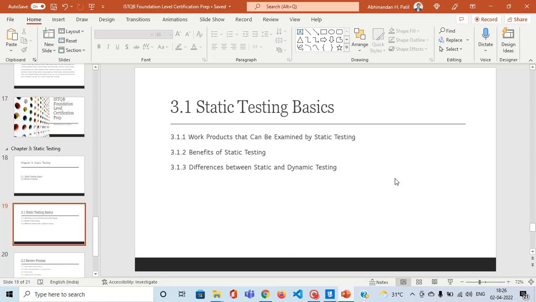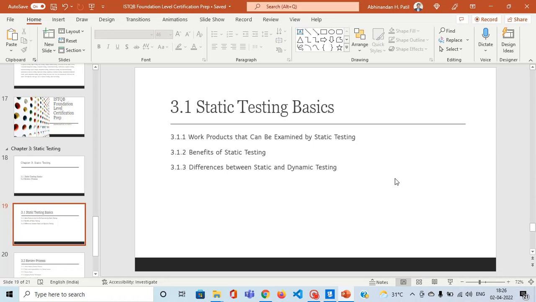Basically, it is a spectrum of artifacts. It can be specifications, including business requirements, functional requirements, or security requirements. You can subject business requirement, functional requirement, and security requirement specifications to static testing. If there are any epics or user stories involved, they can be subjected to static testing. Generally, if there are architecture and design documents, they can be subjected. Code, yes, of course, you can subject code to static testing.